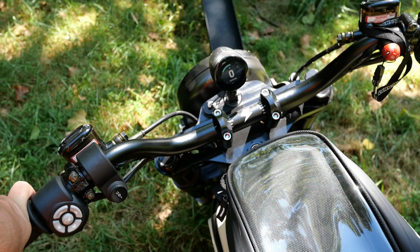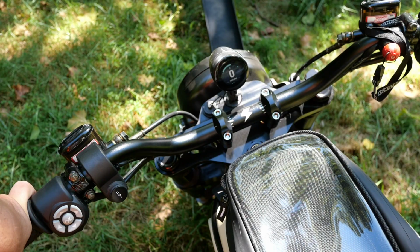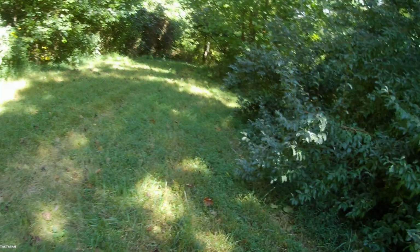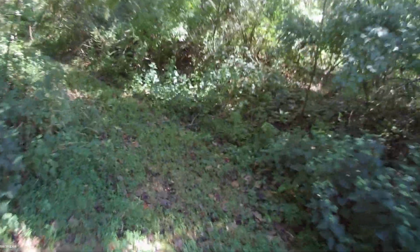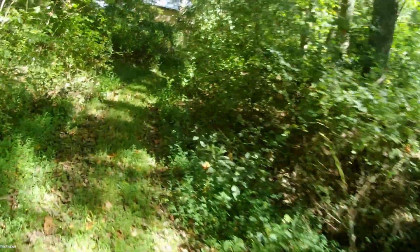So I'm going to go ahead and switch cameras, put on my Tacticam, and hopefully we'll get some good on the trail footage. I know this Tacticam is not real good at picking up audio, but here we are. We just get started. And of course, here's some more work that has to be done with this tree. We're gonna have to bring a chainsaw back and get this cut up. But it wasn't too bad.